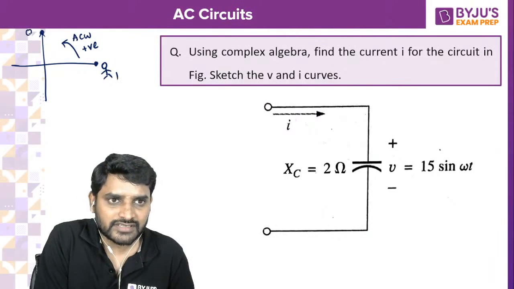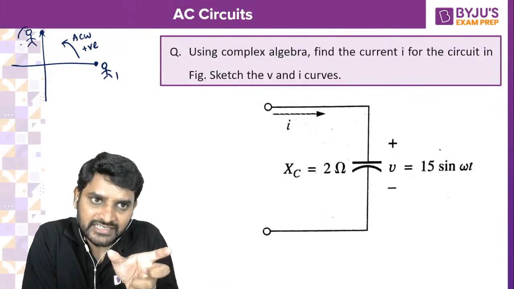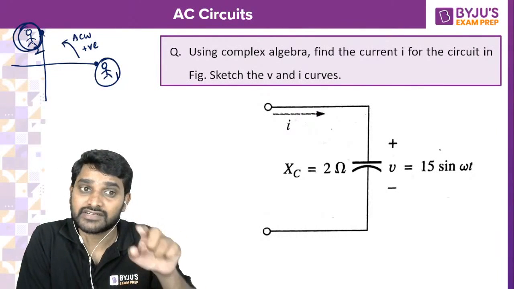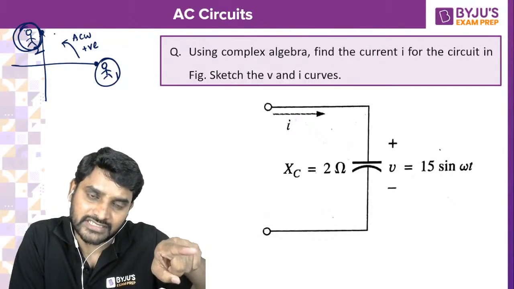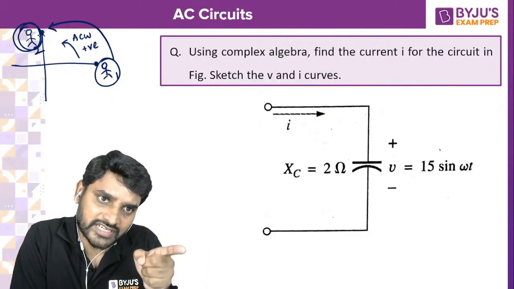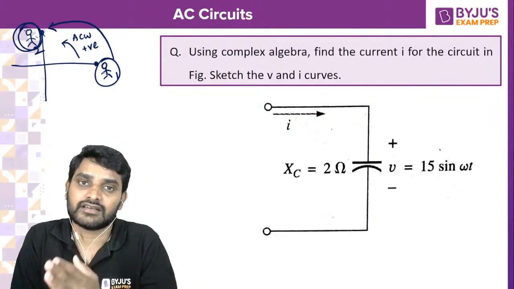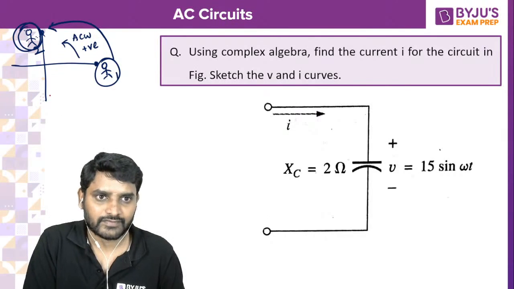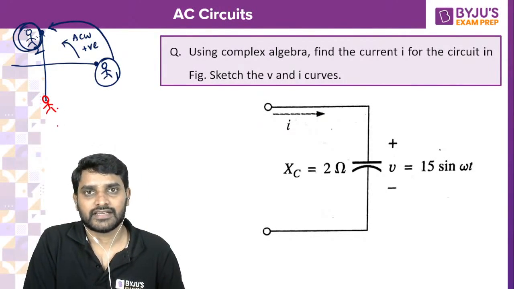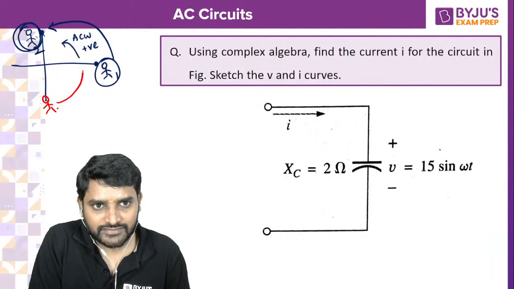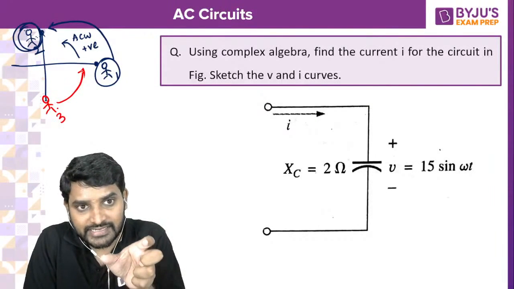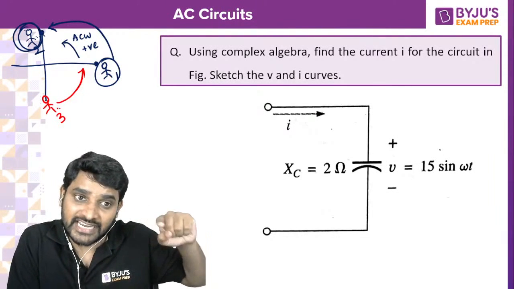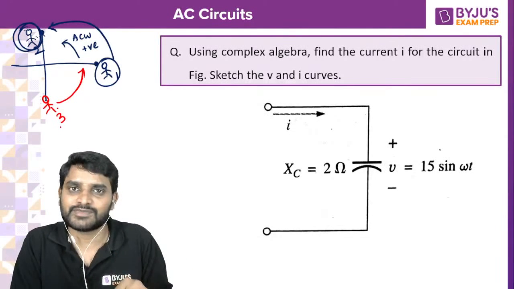Person 1 is here and person 2 is here. If you are moving in anti-clockwise direction, I can say that person 1 is lagging with respect to person 2, or otherwise person 2 is leading with respect to person 1, because you are moving in anti-clockwise direction to reach person 2. That means person 2 is much ahead compared to person 1. Now if person 3 has to move in anti-clockwise direction to reach person 1, then person 1 is much ahead compared to person 3. So I can say person 1 is leading with respect to person 3, or otherwise person 3 is lagging with respect to person 1. Simple.